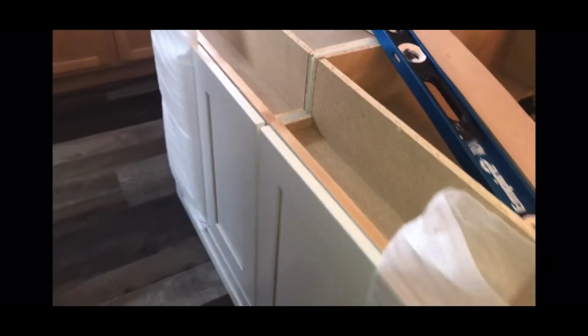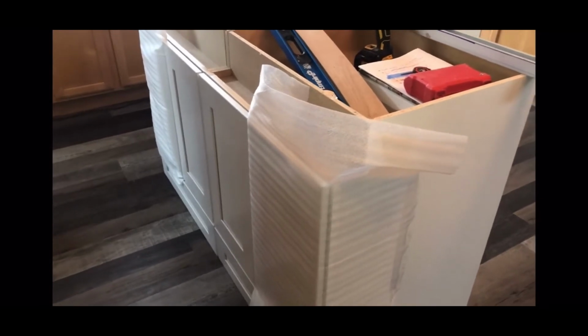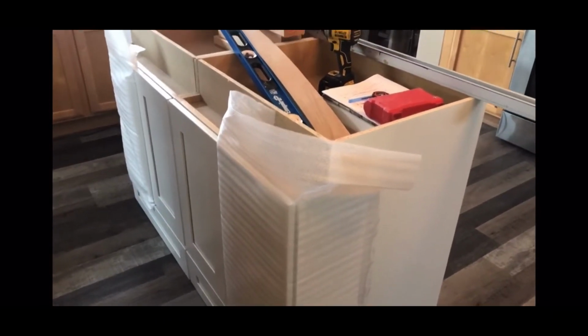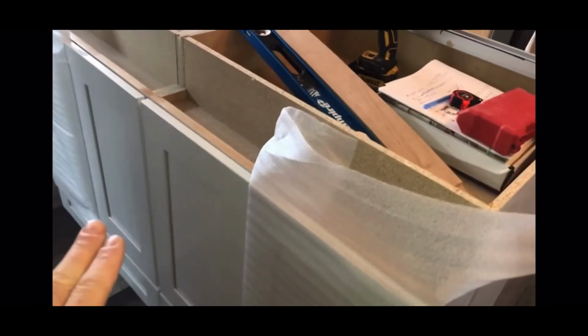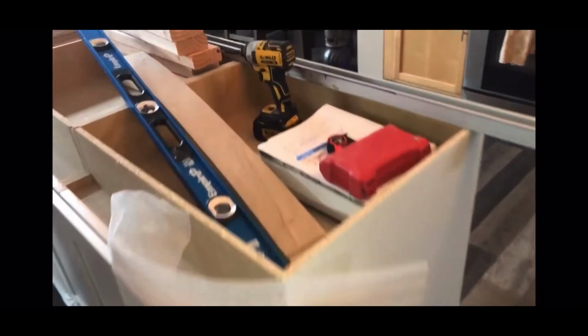I flip them over upside down on their back, but make sure that your floor is very flat. If it's not, get a 4x8 sheet of OSB, Luan, something like that, and check your level. Because when you flip it over, you want your countertop to be perfectly leveled. So I always build them upside down.